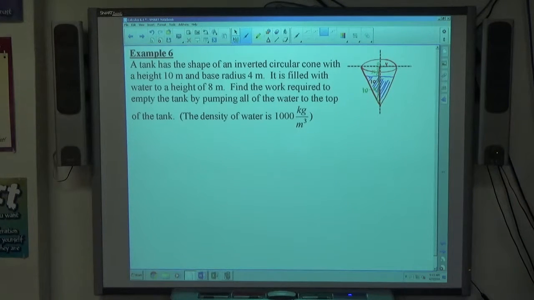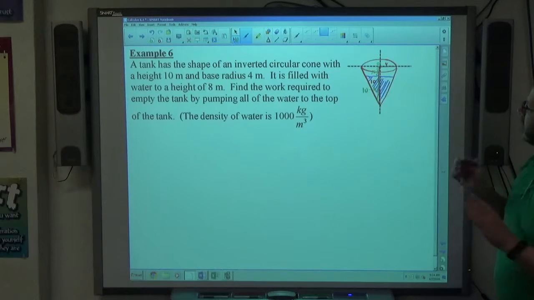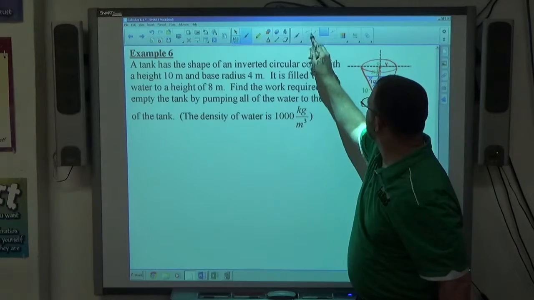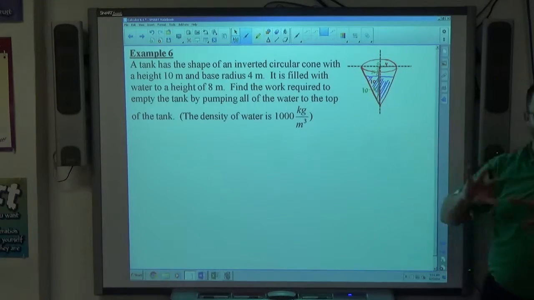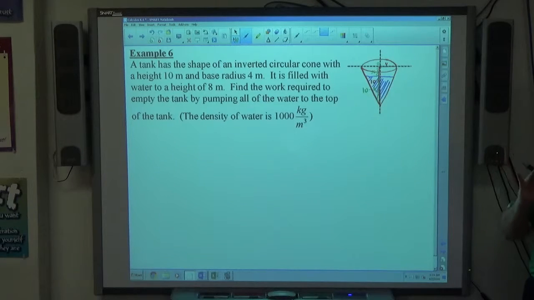Make sense? Okay. Now, what we're going to do here, and this is the part that I find to be a little bit challenging, is we're going to construct a cross-section of this thing, and we're going to find the work it takes to do that. And then we're going to integrate that work in order to find the answer. All right? And it bothers some people about doing this, but let me just show you what's going on. I've got a lot of stuff going on in there, so that's part of why this problem is a little difficult, because it gets a little bit hard to see things.